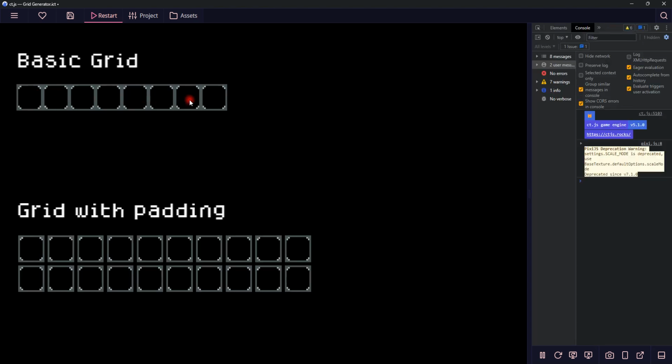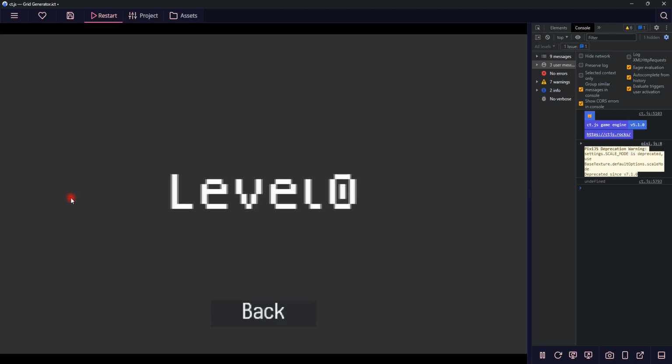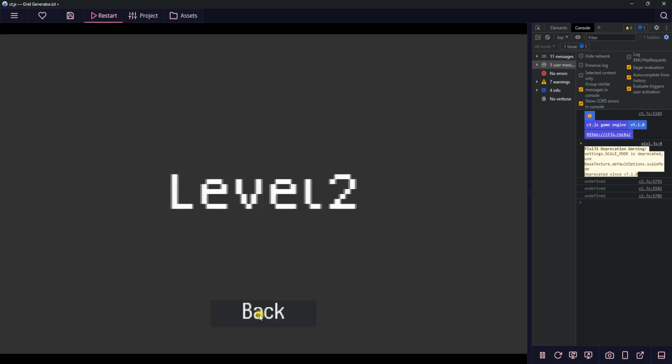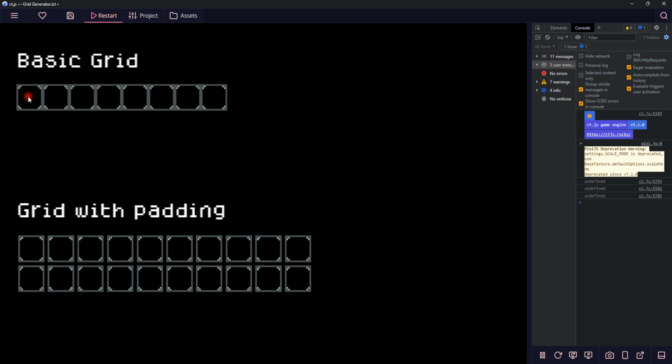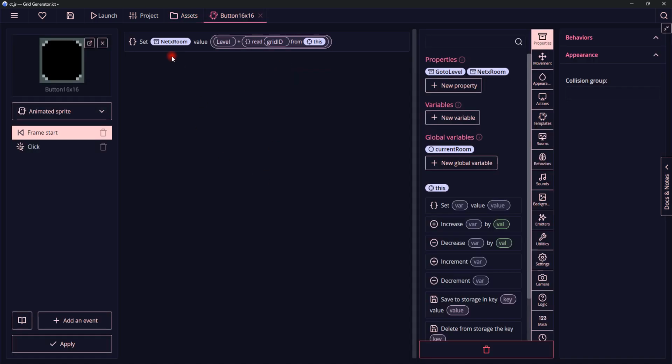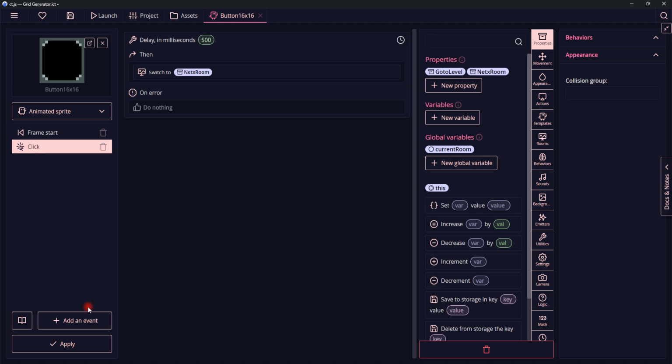So now we have the new grid create here, and if we click, we go to that room. That is because this template has here an event on click.